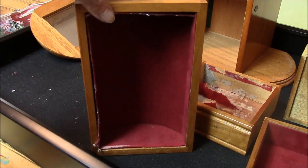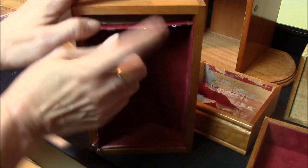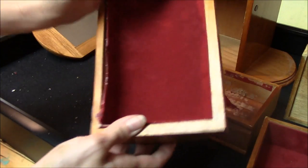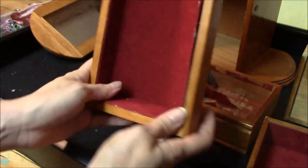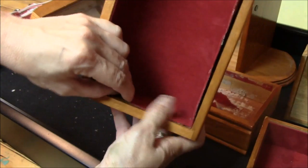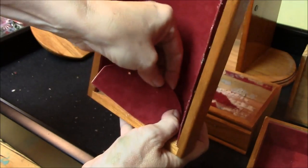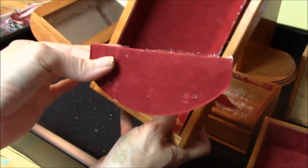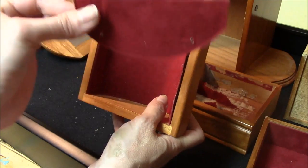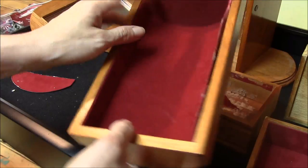But before we can clean the wood and get it all nice and ready to be painted, anywhere I see the red velvet liner, I want to take those out. The cool thing about these is you take them out and voila, you have a template for your new liner, so don't throw these away. Let's go ahead and get all this velvet out of these.